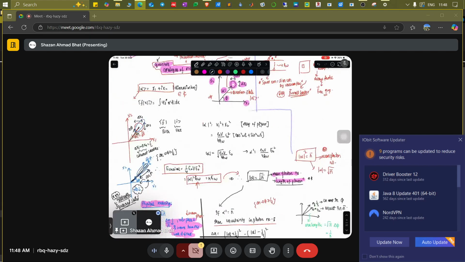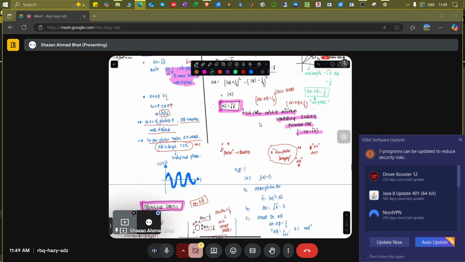Now you might have questions on this particular figure, wherein you are given different types of these field quadrature shapes, and then you have to decide whether it is an amplitude squeezed state, a phase squeezed state, a coherent state, a vacuum state, or a photon number state. These are the possibilities which you have to talk about. So that is talked about in the first question itself.